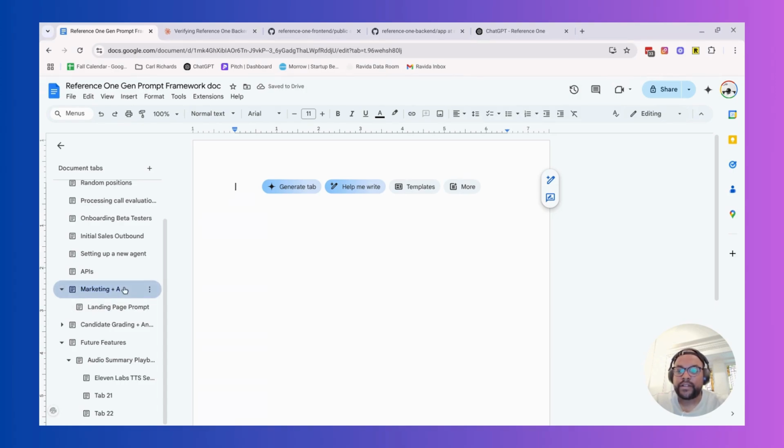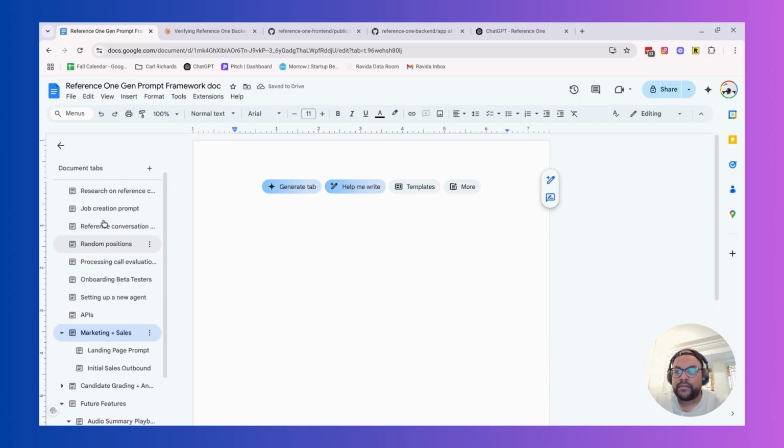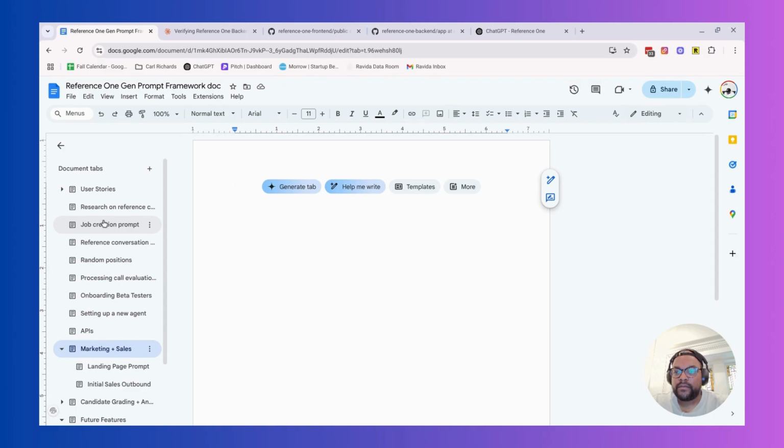My finger is too far over on the keyboard. Sales, initial sales outbound. Research on reference checks. Okay, random positions, beta testing.